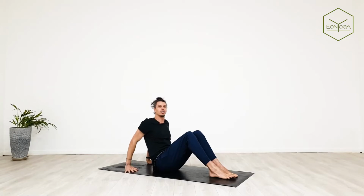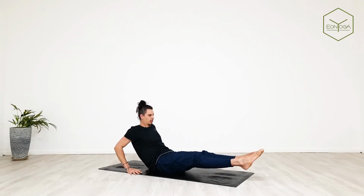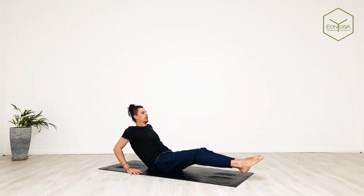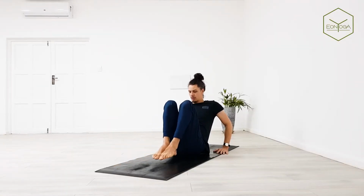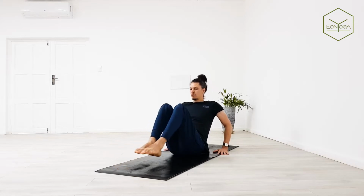Position your hands behind your shoulders. So there's going to be a bit of space between the hips and the hands. Pull knees to chest and straighten your legs. Bringing knees in and straighten. You can keep moving. A bit of a dynamic core exercise. The breath can be deep and slow. You don't have to link the movements with the breath here. But you might find that a dynamic movement like this is not as intense as a static hold once we get the correct core activation.